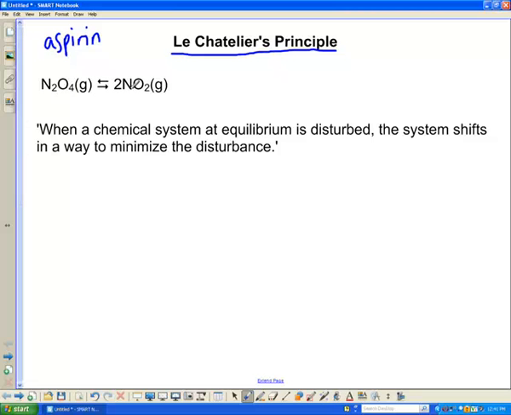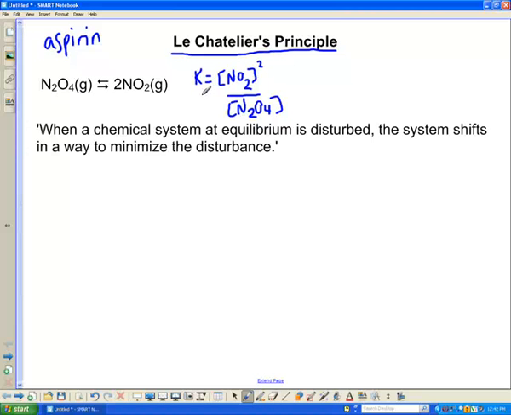And let's take a particular chemical equilibrium system just like this one. From what you've seen before, you know you can write out the equilibrium expression for this process here, and it looks simply like this. It's really very simple. You have the equilibrium concentration of NO2 squared over the equilibrium concentration of your N2O4, and that gives you your value for K. Now whatever that value for K is, one of the things you will have seen already is that this is temperature dependent, so actually changing temperature will affect the value of K.